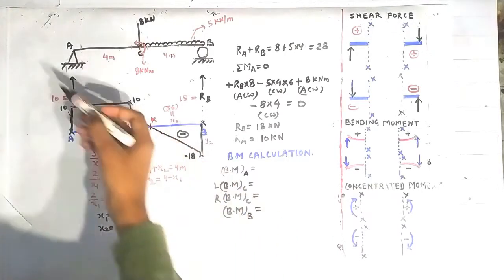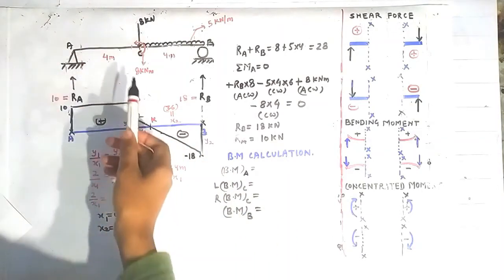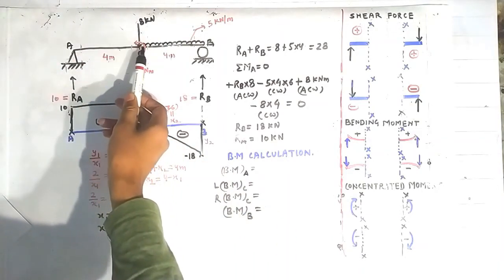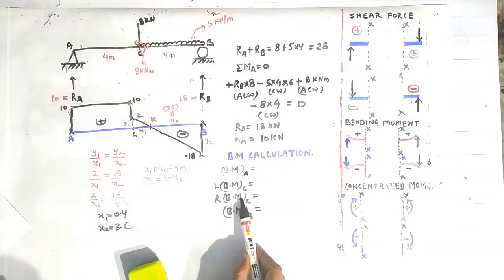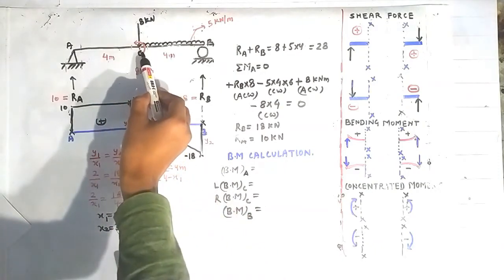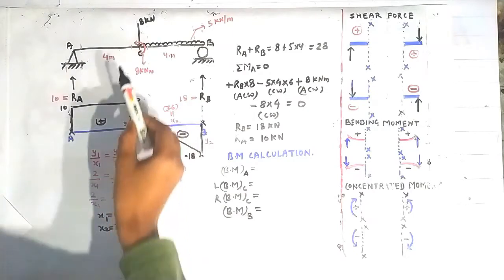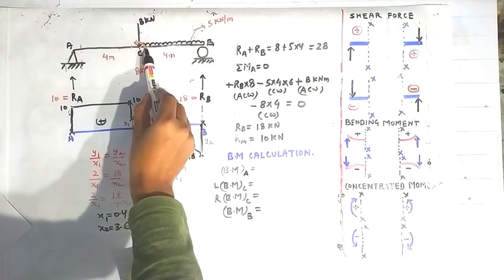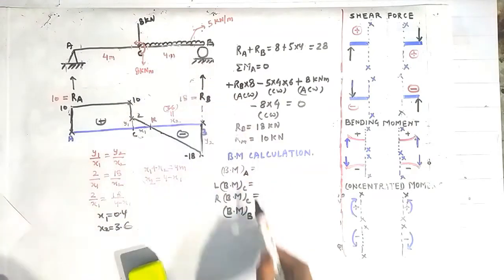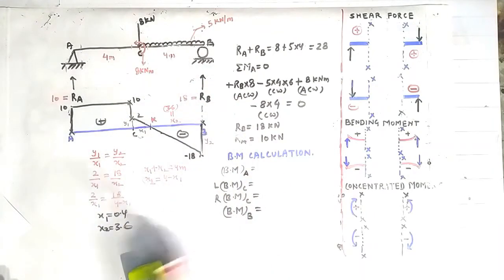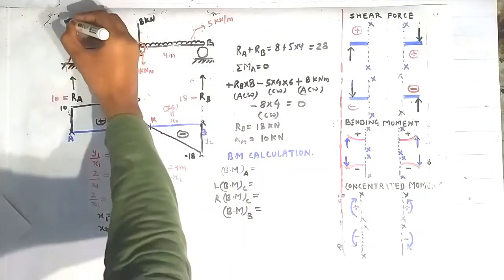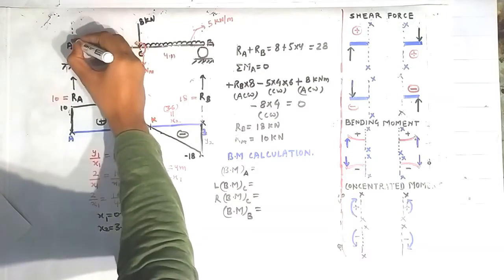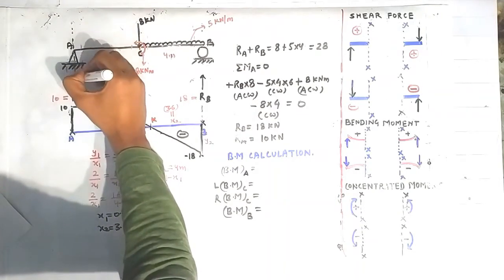Now friends, we will find out the bending moment at the point A, the bending moment on the left side of the point C, and on the right side of the point C, denoted by these two terms. Why? Because there is a concentrated moment acting at this point C. That's why the bending moment will change suddenly when going from the left side of the point C to the right side of the point C. And we have to find out the bending moment at B, denoted by this term. So the bending moment at A can be found by constructing a section passing through the point A. Suppose this is the section XX constructed here.